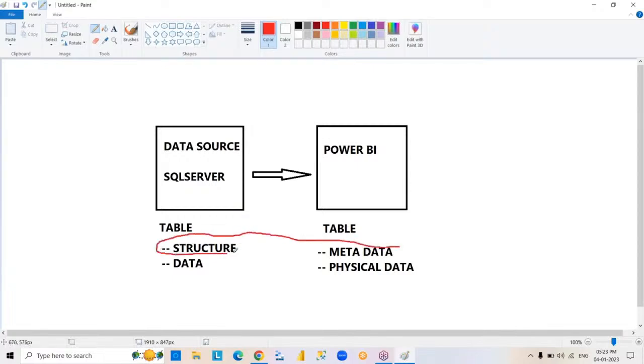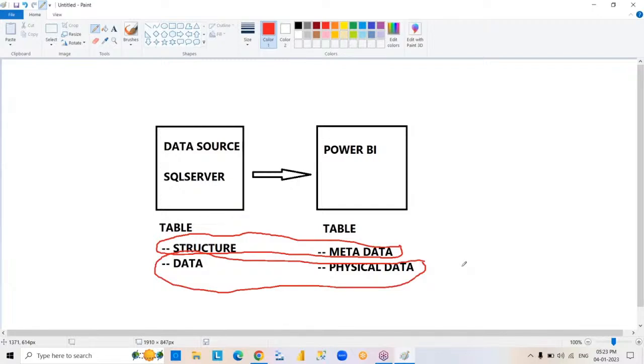So little terminology is going to change between our data source and the Power BI. So in SQL environment, we call it as structure, and coming to Power BI environment, we call it as metadata. In the same way, in SQL environment, we call it as data. Coming to Power BI environment, we call it as physical data.